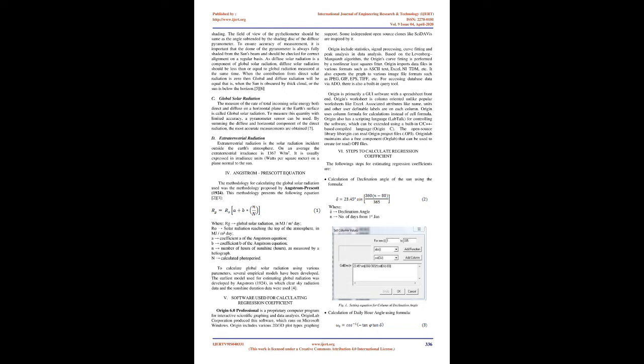It is necessary to obtain the horizontal component of the direct solar irradiance in order to use this measurement for comparison with global and diffuse irradiances. This can be achieved by multiplying the direct solar radiation by the cosine of the Sun's zenith angle.